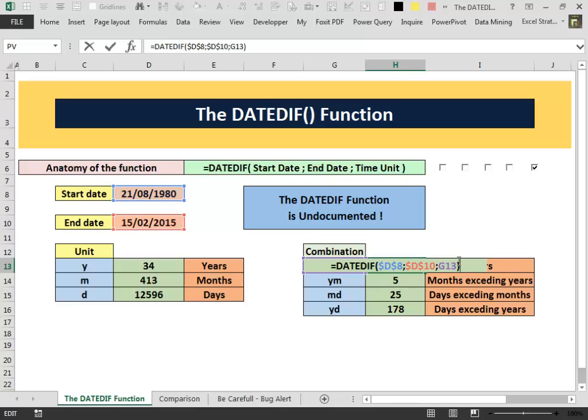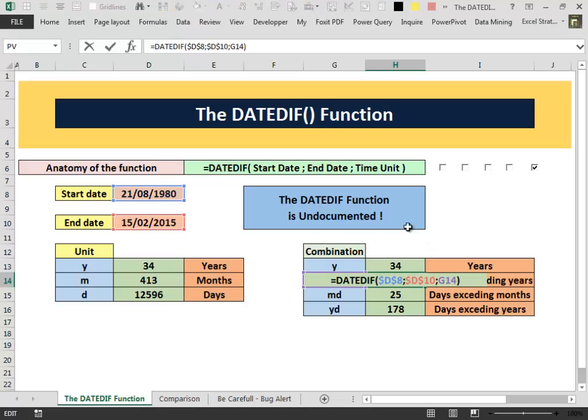Here the third argument is the usual Y letter and it returns 34 years. Here the third argument is a combination of the Y letter followed by the M letter.